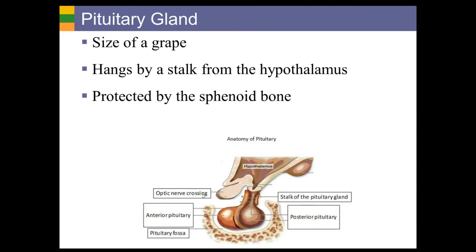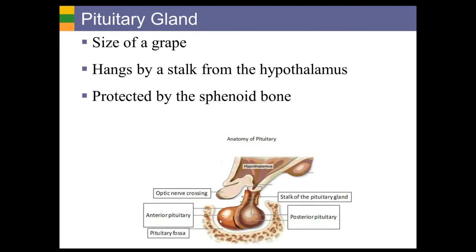Now, the pituitary gland, unfortunately, we've sort of misnamed it. It was named before we really had an appreciation for what it was and what it did. Really, the pituitary gland is not really a gland. Well, it sort of is. The anterior pituitary gland contains glandular tissue. The posterior pituitary gland really contains nervous tissue. And so it's really in total not a gland, and it's really two separate organs, right? But for this class, we're going to refer to them as the anterior and posterior pituitary glands.